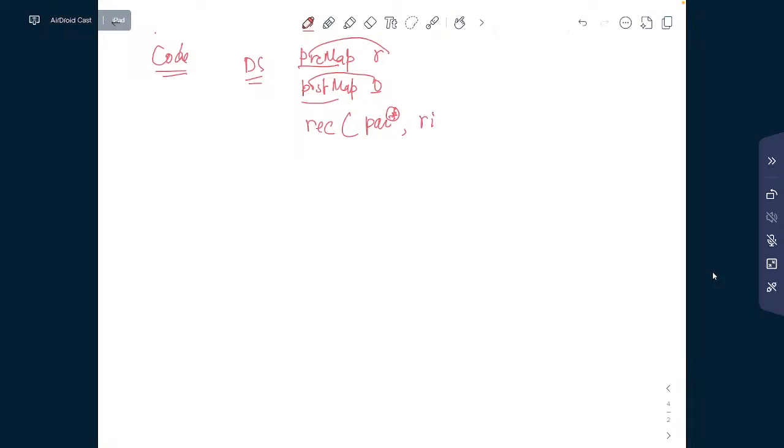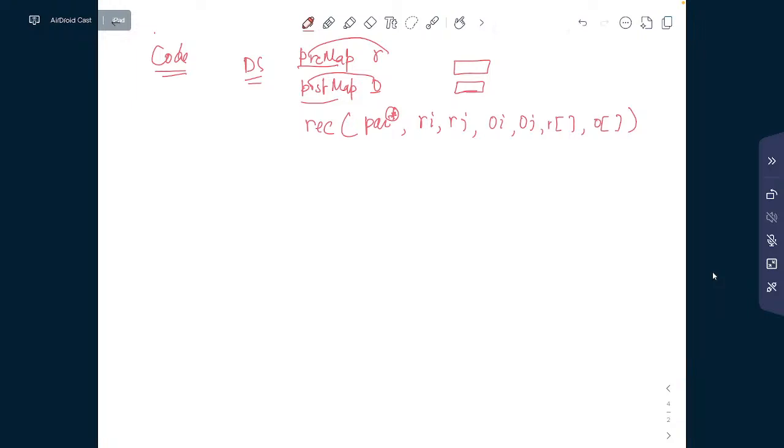So I'll call it ri, rj, and oi, oj. Correct? These are basically the segments where we have the similar problem broken down, right? And then we obviously have the traversal arrays. This is the pre-array, this is the post-array. That's all we need. Also these maps are there. This is the recursive approach.